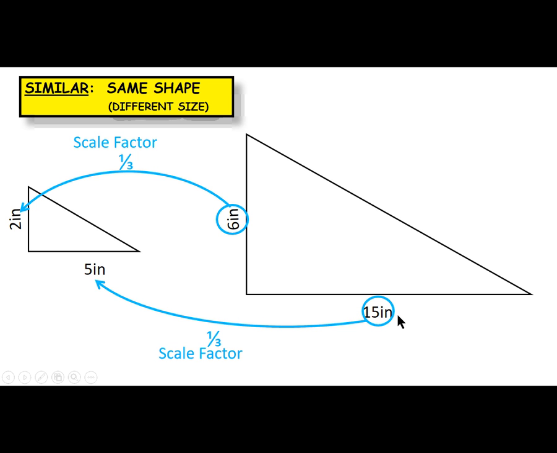We could take the big one, and I know most people would think of, oh, I just divide by 3. 15 divided by 3 gives me 5, or 6 divided by 3 gives us 2. But we want to think of it in terms of multiplying. That's because later in math there are some formulas, and we want to keep our scale factor as multiplying. Otherwise, we have to have two formulas. A formula with multiplication when we're getting bigger, or a formula with division when we're getting smaller. We can keep everything down to one formula if we think of our scale factor as 1/3 when we're getting smaller, or 3/1, or just plain 3 when it's getting larger.